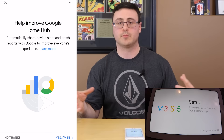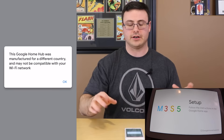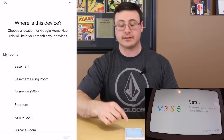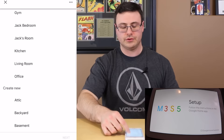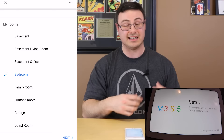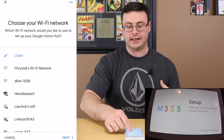It's going to connect using Wi-Fi credentials I've already saved. You'd need to input those credentials if you haven't saved them to Google. It's asking if I see the code — the code's there so I'm tapping yes. Do I want to help improve Google Home Hub by sending statistics? I'm going to say no thanks. Now it's asking me to pick a room, which gives the device an initial name — I'm going to choose bedroom.